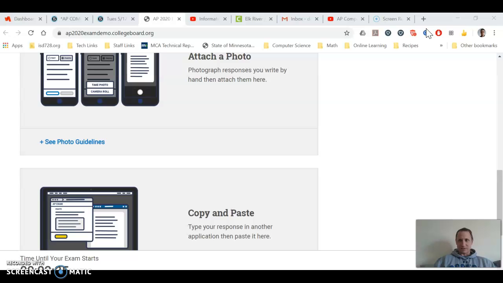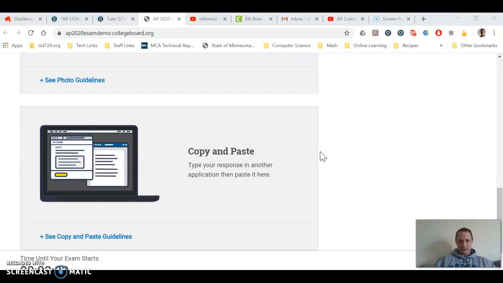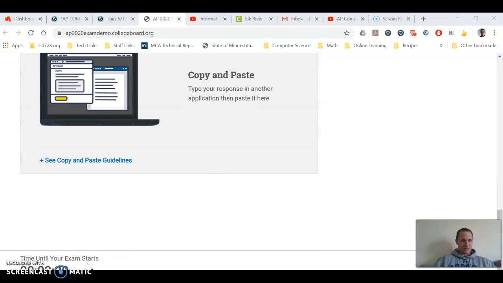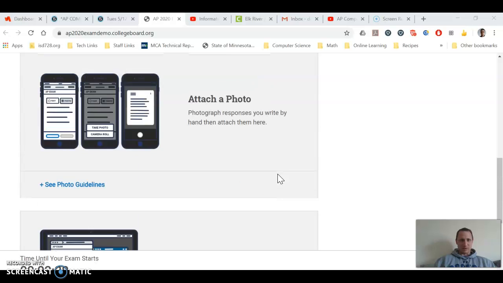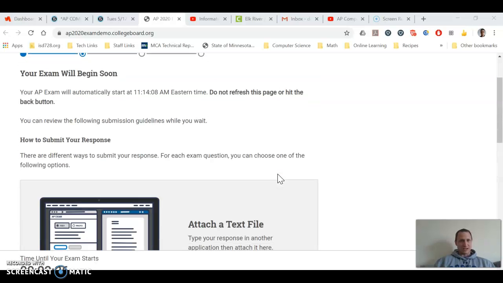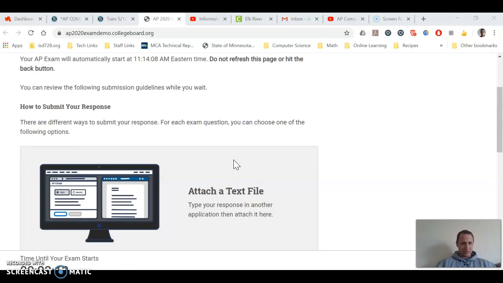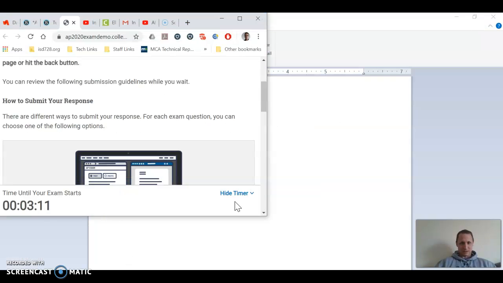Unfortunately, here I did have to wait. I think I couldn't actually just get it to start. I had to wait this extra time, which is stupid. Maybe you know a way around that. But if not, I just walked away for a little bit, did something else, and then came back to it. That's true of the questions too. You have to wait through the time, and then it'll start automatically once this time runs out. Sorry, you can't really see it there at the bottom of the page. Let me try to make this a little smaller.